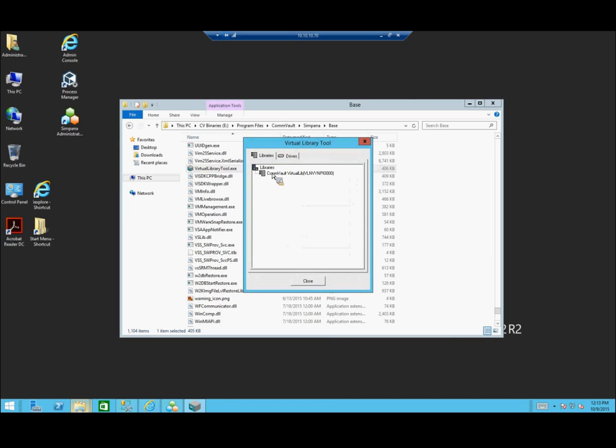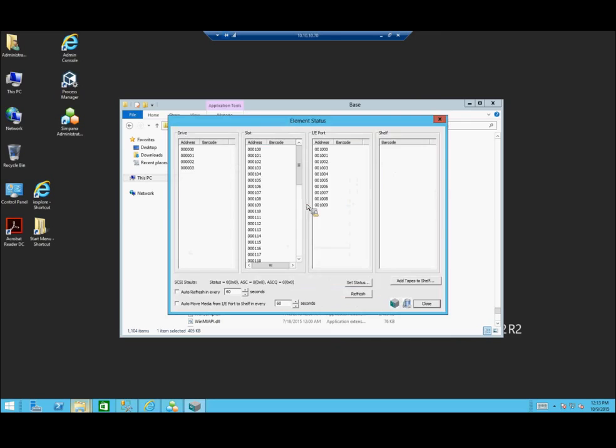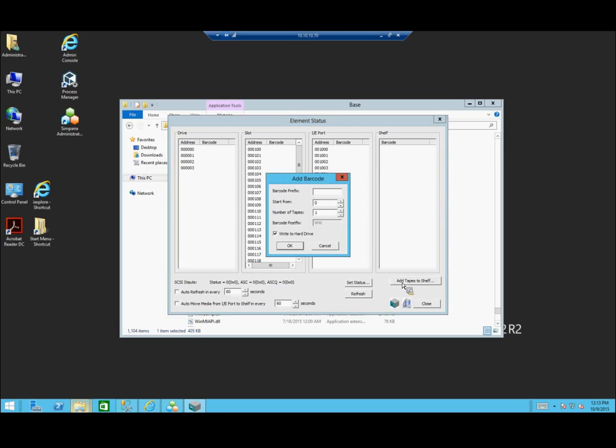Drives is here. Whenever I go to element status, once it's created, I can now add tapes. So I'm going to prefix CD or CD1, and I can create a number of tapes here.